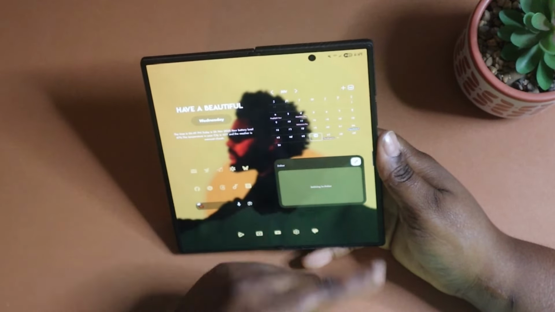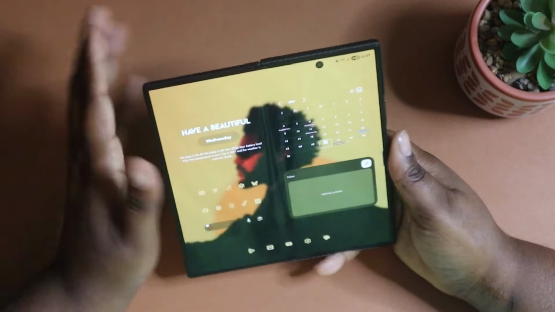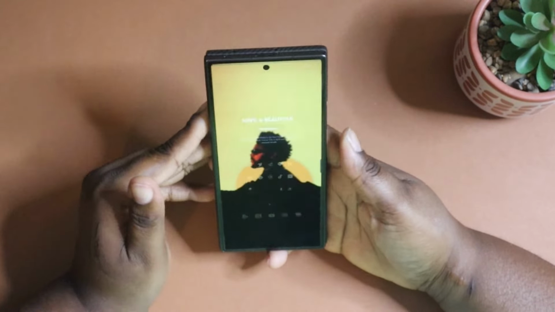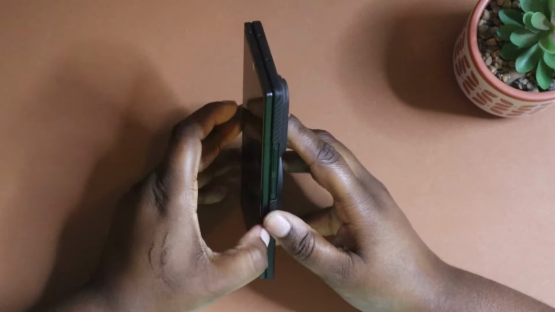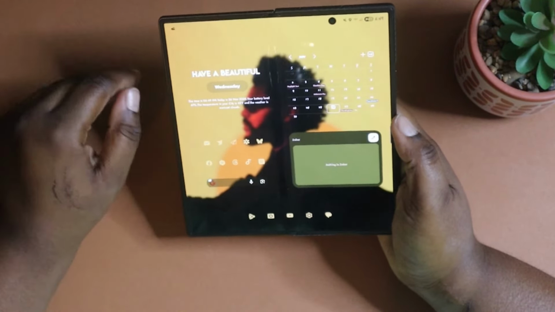Of course, I have the calendar widget, like I said. I do not have another page. It's just these two pages for when you close it. Two pages, and then when you open it up, one big page. And I really love this clean look and feel.